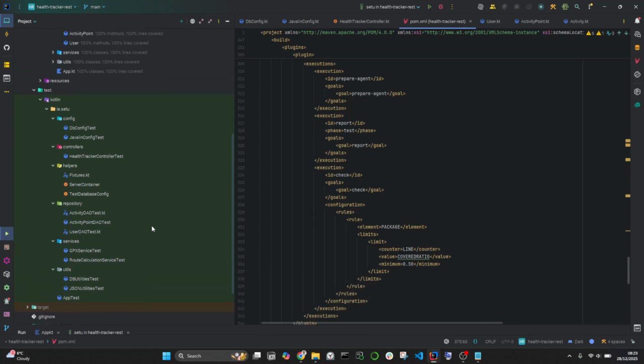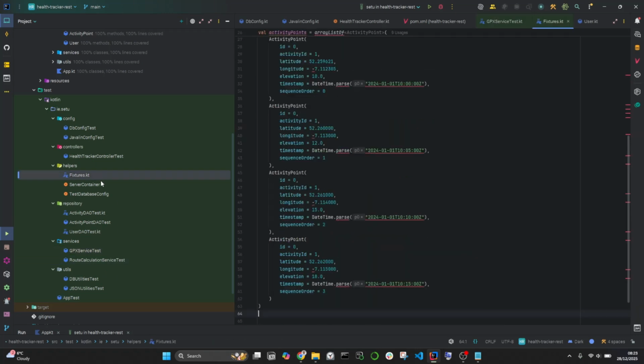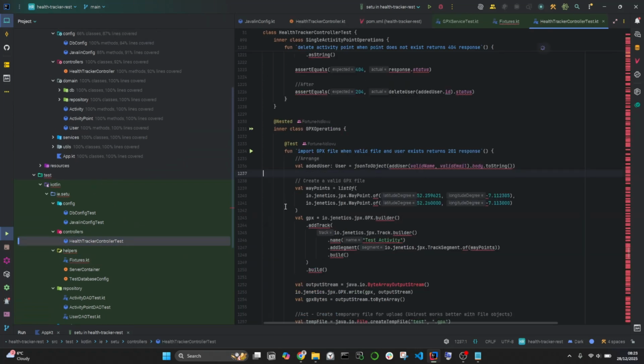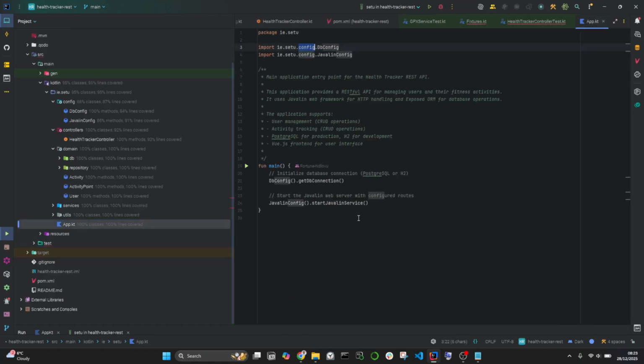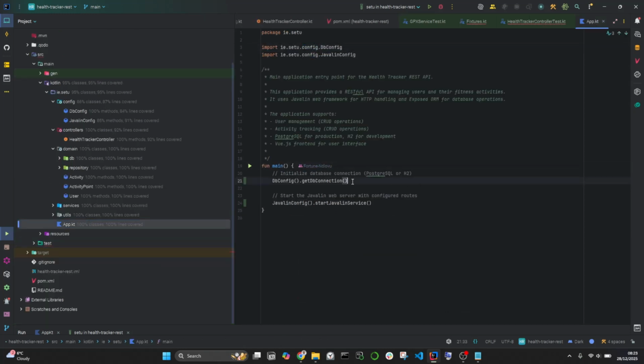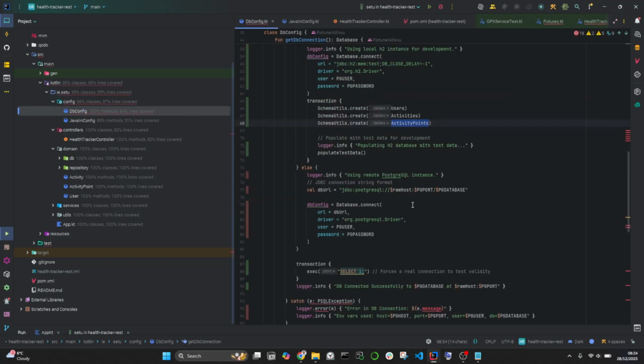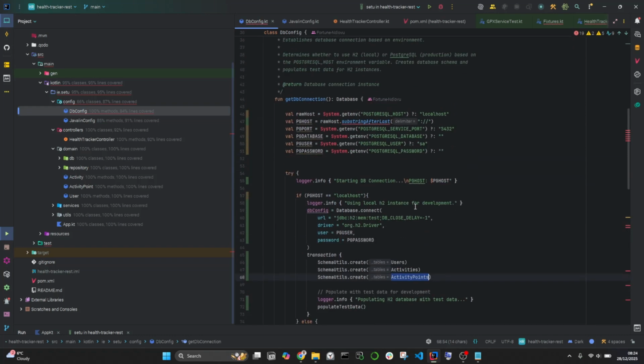Okay, and yeah. So first things first to note is the test folder. So it's our test folder where we test everything. From our database utilities, our GPS services, our helpers, right? And also our data access objects as expected. Obviously our controller, to ensure functionality represents the relevant context. And the main application start is this main method, which starts the database configuration and registers all of the configured routes. So the database connection utilizes this class in the configuration folder.